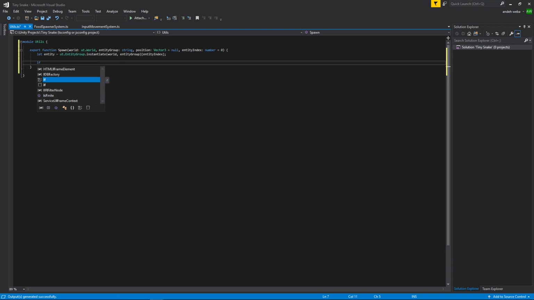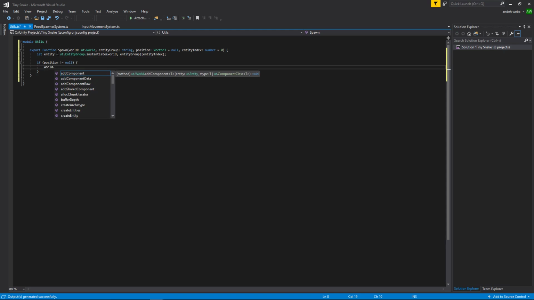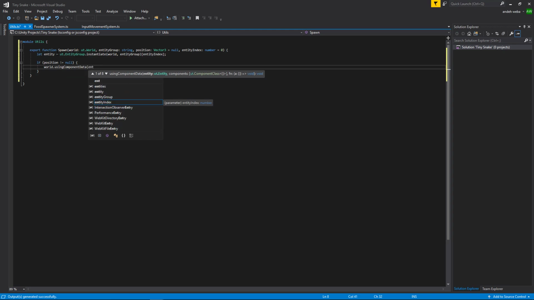Now, if we have a position that we pass, we want to also move its position. So if position is not equal to null, we'll use the component of the entity within the world, which we'll do by going world.using component data of the entity that we just spawned.